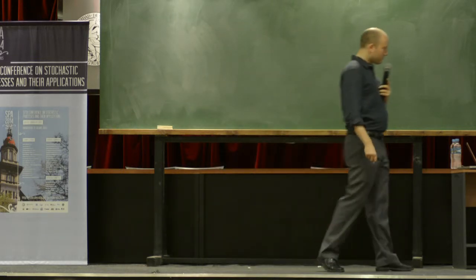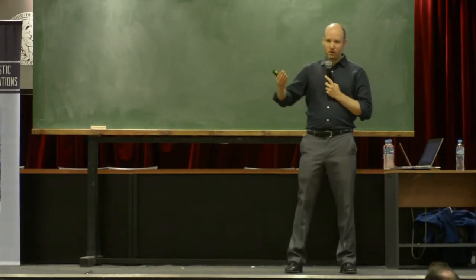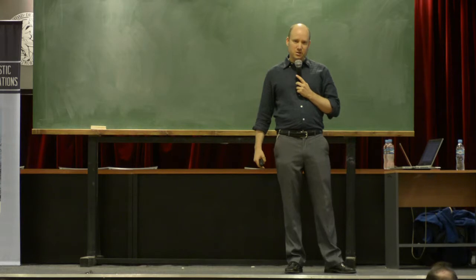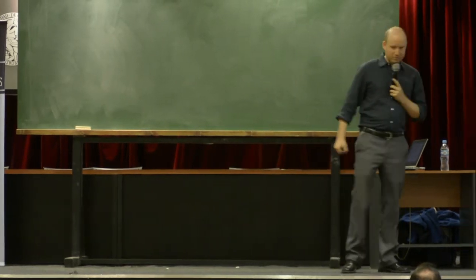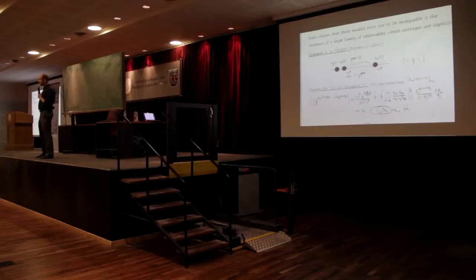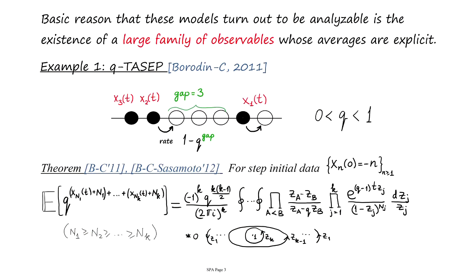So the central theorem, of which I will give you two ways to prove, and then I'll also provide you with a number of implications, is that it is possible to compute a variety of exact formulas corresponding to this step initial condition, q-TASEP. So let me focus on looking at the nth particle, so the nth car, at time t. So I'm going to look at x_n(t), and then I'll add in plus n, and this just suffices to kind of shift given the initial data.